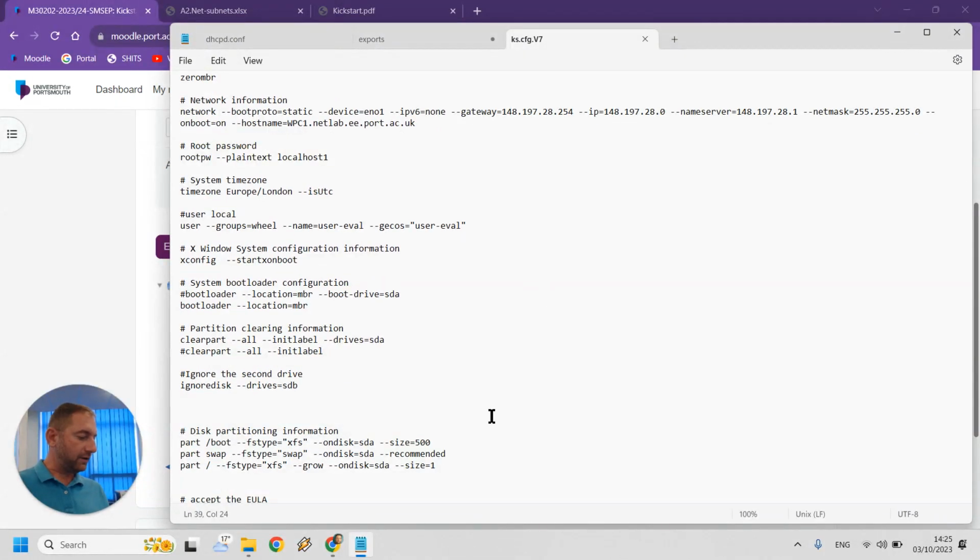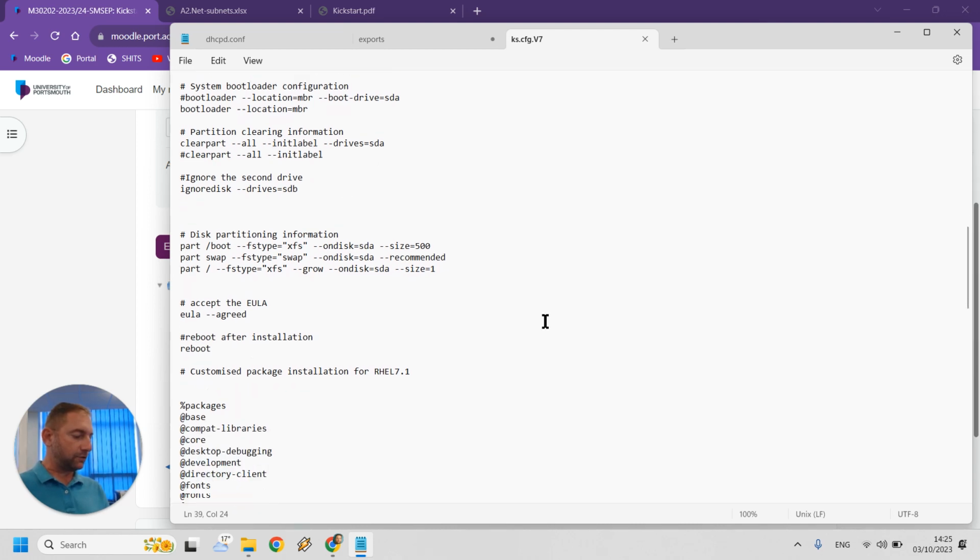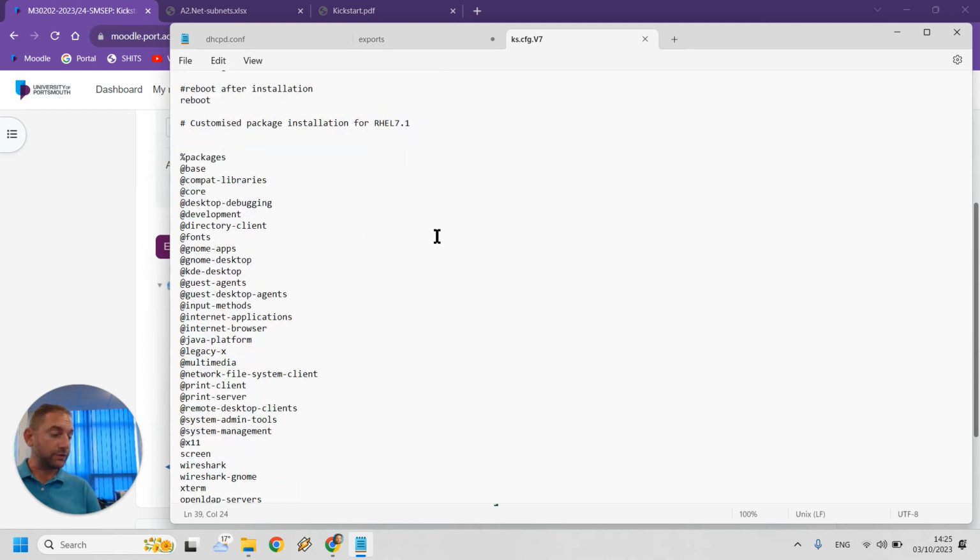And you also have hard disk partitioning information, for example, clear partitions, and everything else, and so on. And most importantly, in the end, you need to have the software selection. So you need to decide what the installation that you're creating, what do you want it to look like. All right, you can just create a normal workstation. You don't need to have anything too fancy or too much in it.